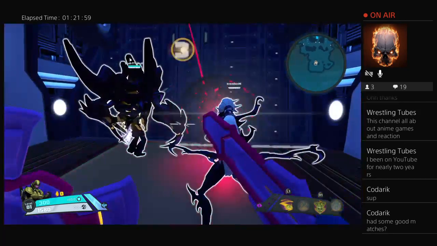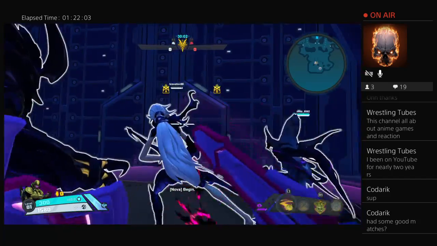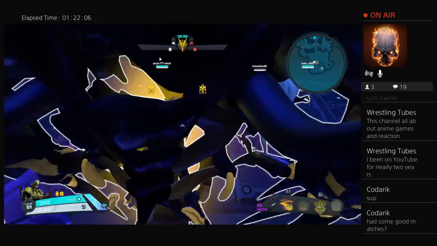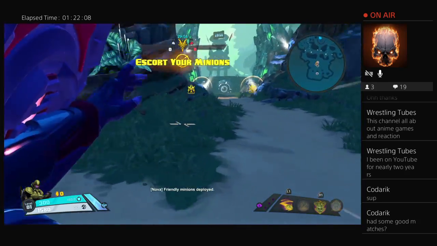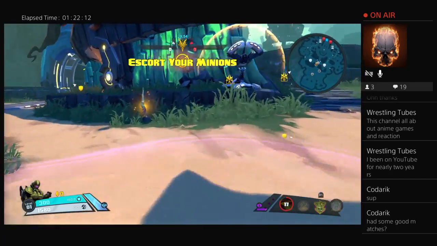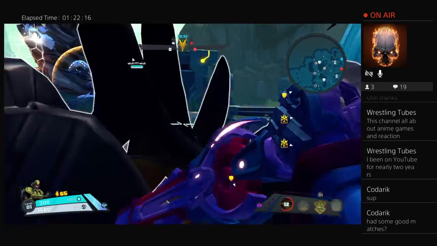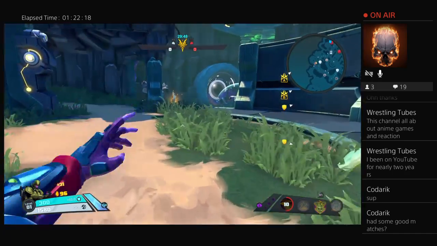And that lasts for, I forget the actual cooldown. I think it's 16 seconds or longer. I forget. Friendly minions deployed. 19 seconds. See that? I don't have a shield now for 19 seconds. So now I can only block with my sword, and that doesn't do as good a job as the shield does.